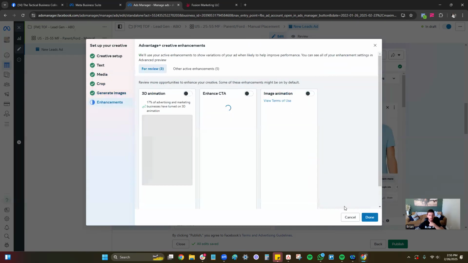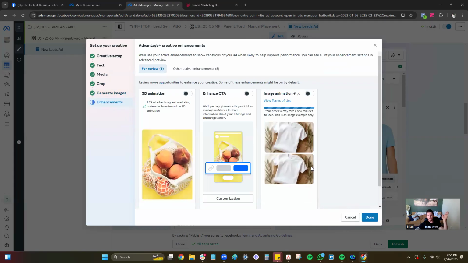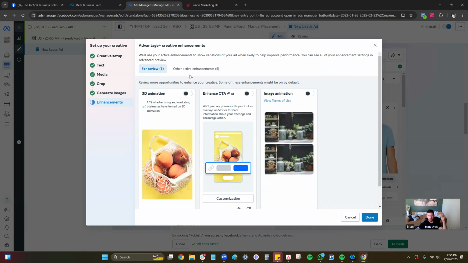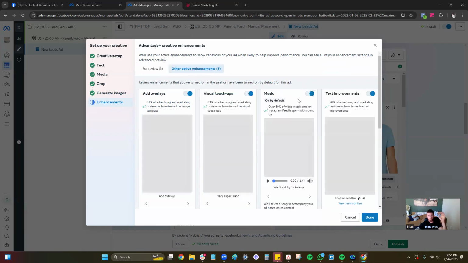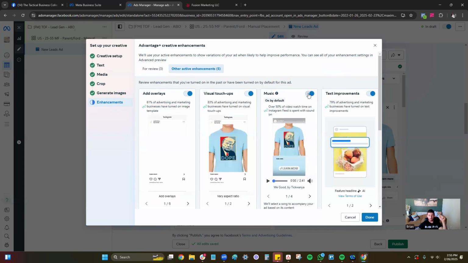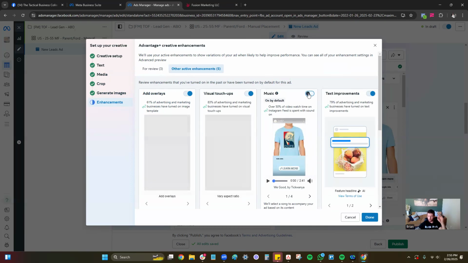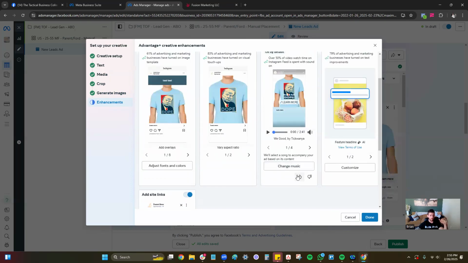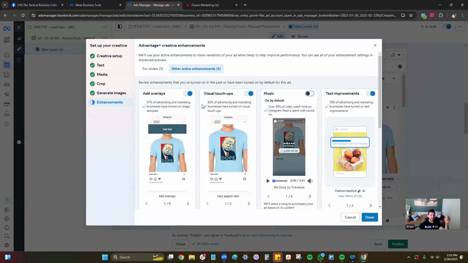Hit next. The enhancements, for the most part, not that great. I'm not a big fan of these, especially the music one. The music that they select is terrible. If you're making a video with a reel, pick your own. You can look at the music that's available there. It's pretty bad.